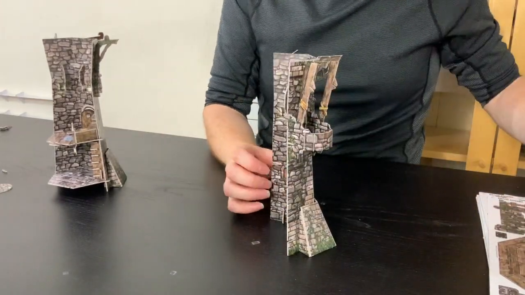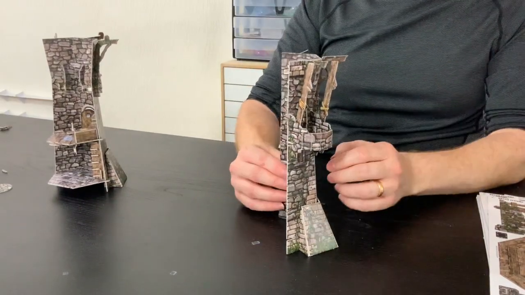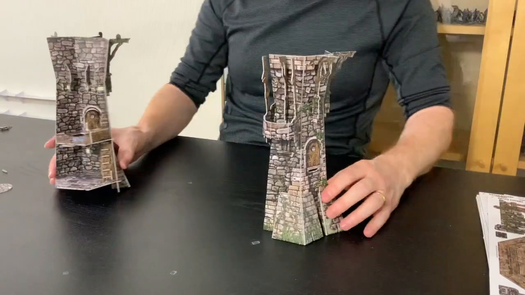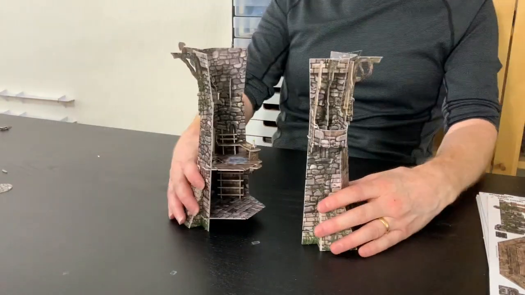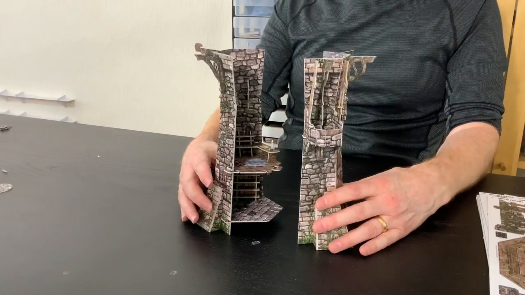Okay, and there's also a little canopy bit that fits on here, but we don't need to put that on. We can do that at the end. We don't want it to get in the way. And so now I really have got my two tower parts that slot together. And you know, this is kind of nice.